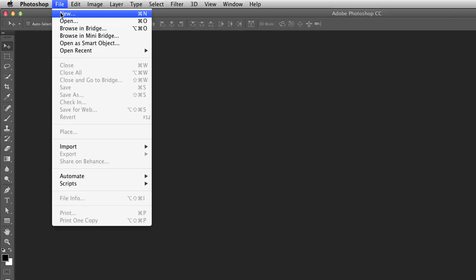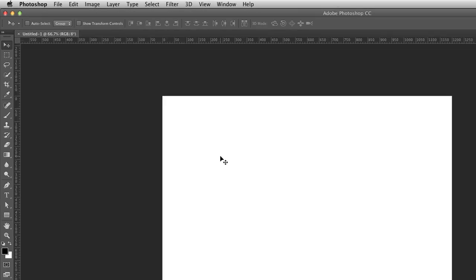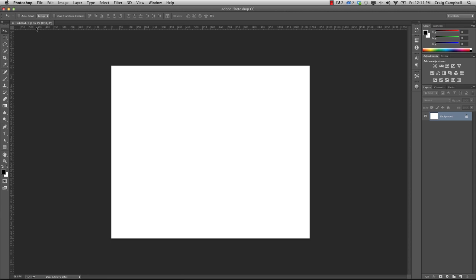So we're going to start by creating a new file in Photoshop, and we're going to make that file 1200 pixels wide, again to allow for 100 pixels of margin on the left and the right. For the height, I'm just going to set it to 1000 for now, and we might change that depending on how much content we end up placing in the design, and we'll just click on OK. When our file first opens, we can see that it is zoomed out a little bit to 66.7.